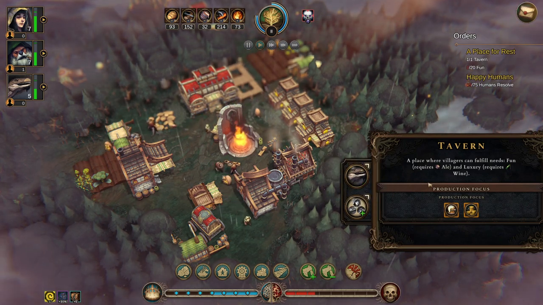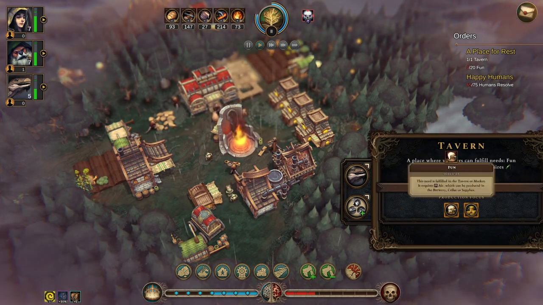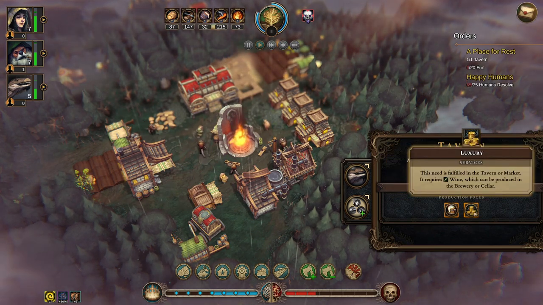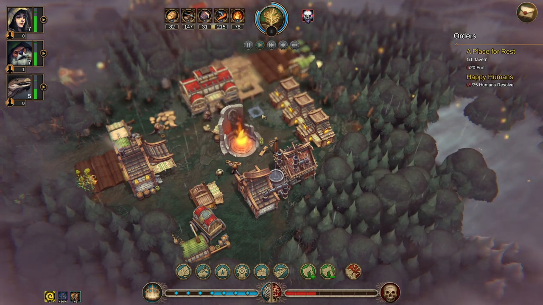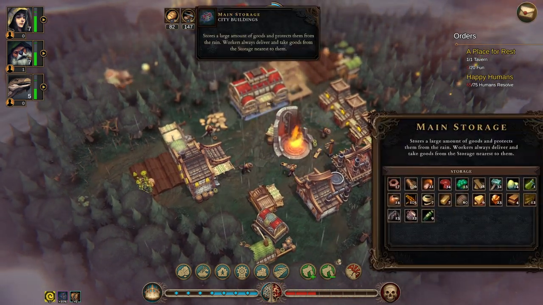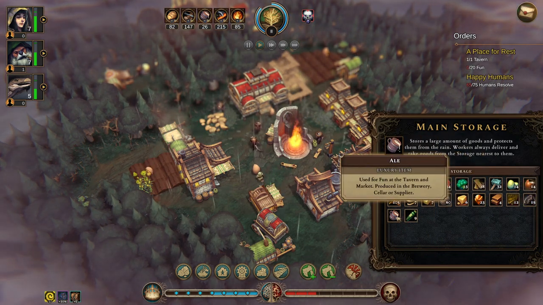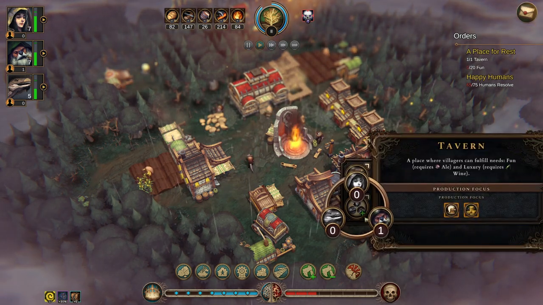Let's get a lizard person in the tavern. Nothing says hospitality like a lizard person. Production focuses, luxury, or fun. I mean, looks like we can't choose, so doesn't matter, I guess. But let's go have some fun. Yay, everyone. What do we got? Well, we've got 17 ale and 9 wine. That ain't bad at all.